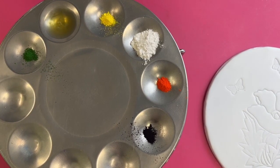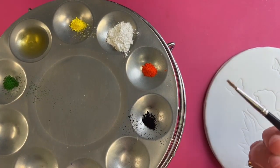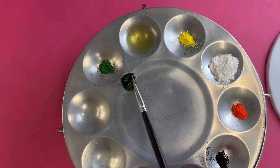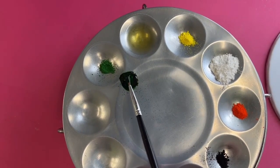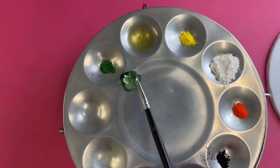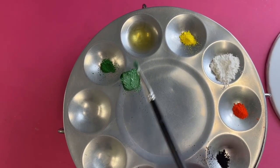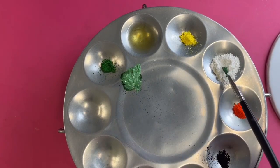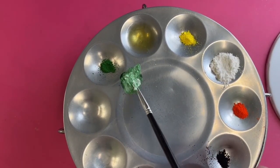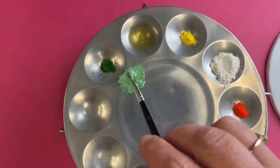Let's start with paintbrush number two. To mix our paint, we dip it into the cocoa butter like that, then pick up some of the moss green and mix it together. Moss green or any of these colours is very dark on its own, so we go across to the white, grab some white and brighten it up. You can see it changing. The thicker the paint, the more dusting colours in there. If the paint is very thin, you've got a lot of cocoa butter - when it's thin it can be quite translucent, which sometimes works well.